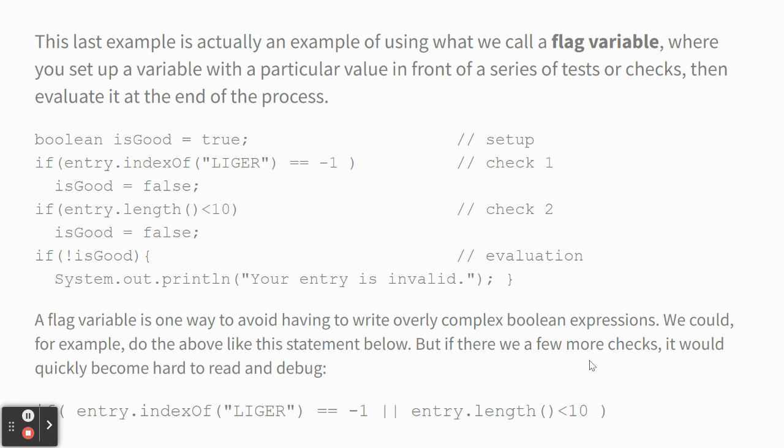This last example is an example of something called a flag variable. A flag variable is when you set a variable to something, and then you do a bunch of stuff that may change that variable, and then afterwards you check, hey, how's that variable doing? So rather than trying to do it all with the big if thing, it's sometimes easier to just set up a variable. You could say, hey, I'm going to set this integer variable to 1. And then inside here, I may or may not change the value. And then afterwards, you can say, is it still equal to 1? And that would mean to you, because you designed the code, everything's good. But if it was 0 or bigger than 1, you'd be like, okay, now I know what to do because I changed the variable. So that's called a flag variable.